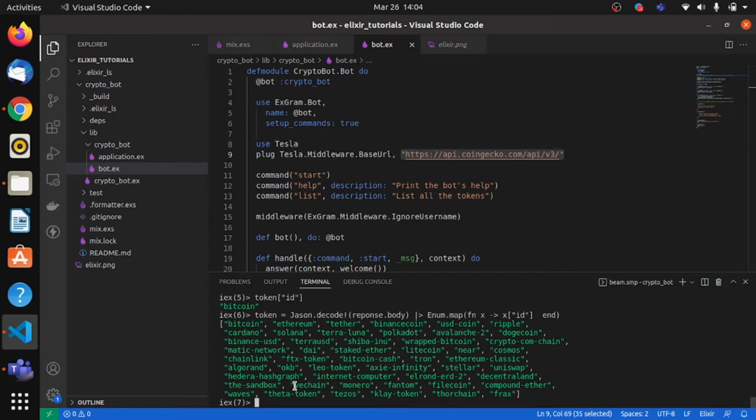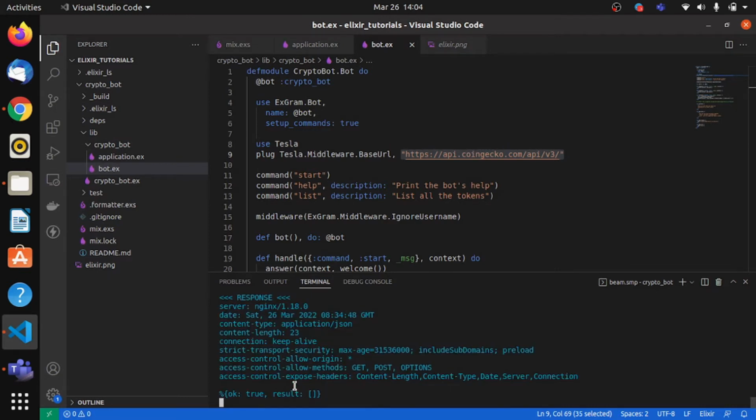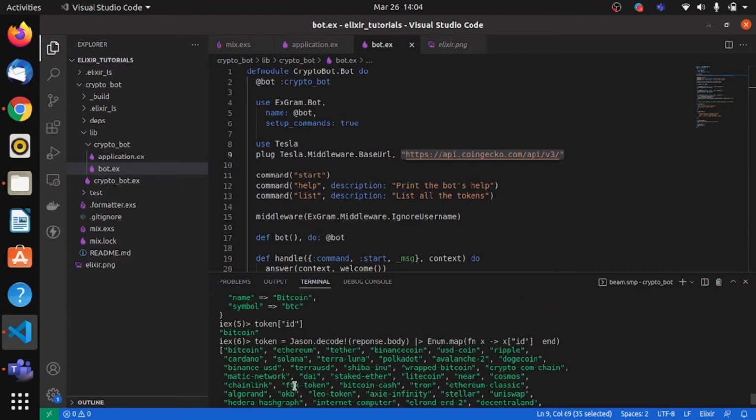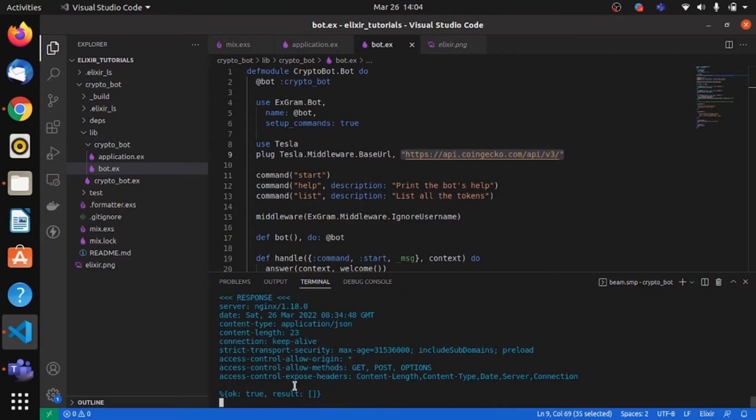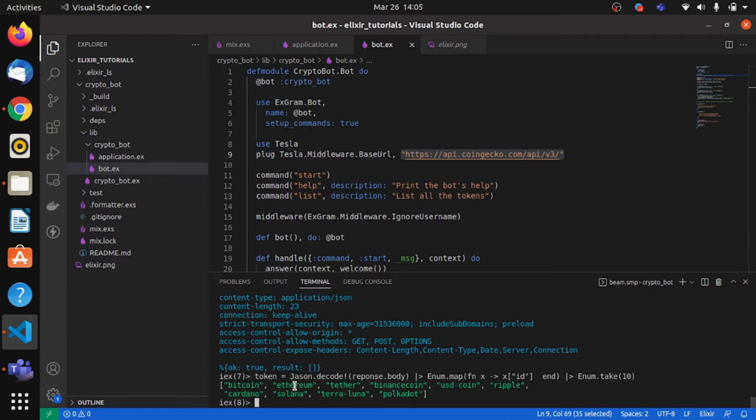There you go. This gives us a list of all the IDs, and this already seems to be ordered by popularity. For now, I'm just going to take the top 10. This is what we'll be using for now. This is going to be our sample set.